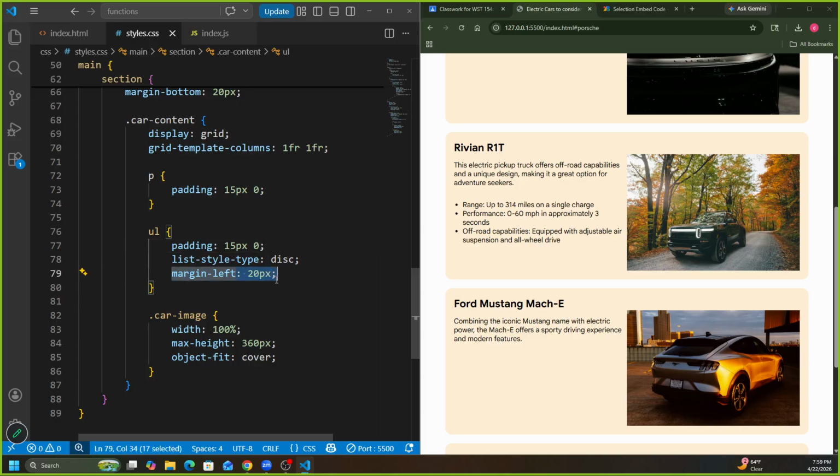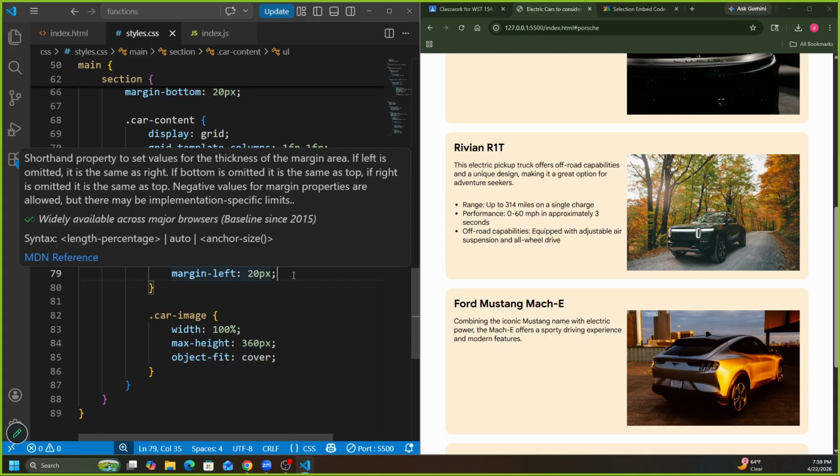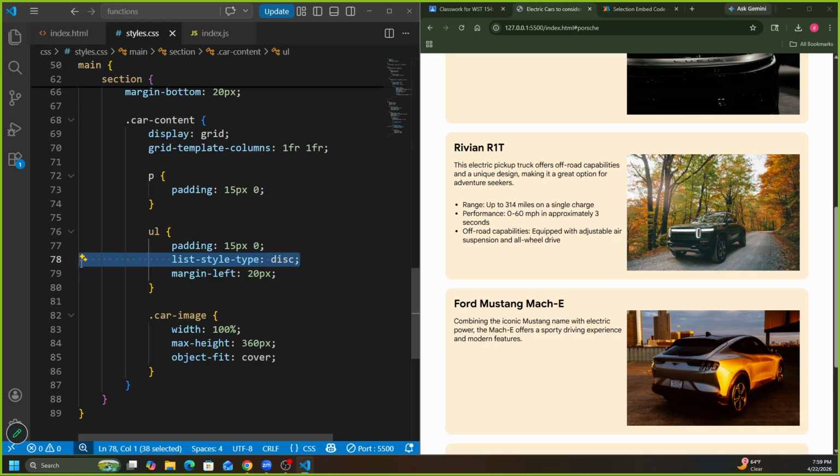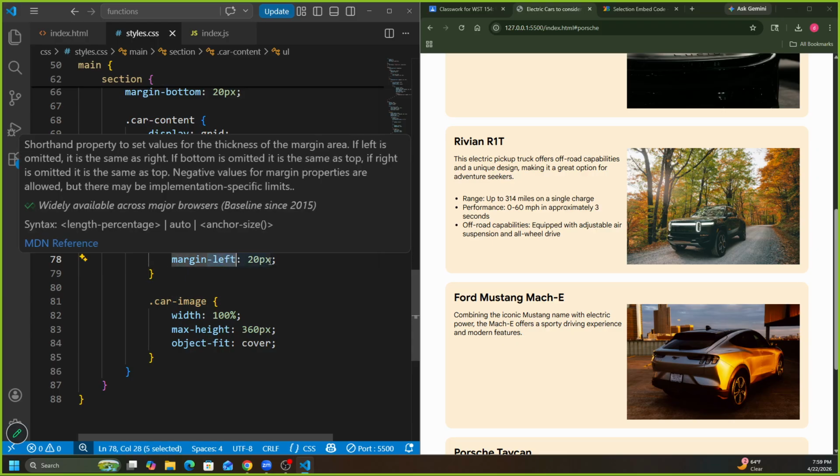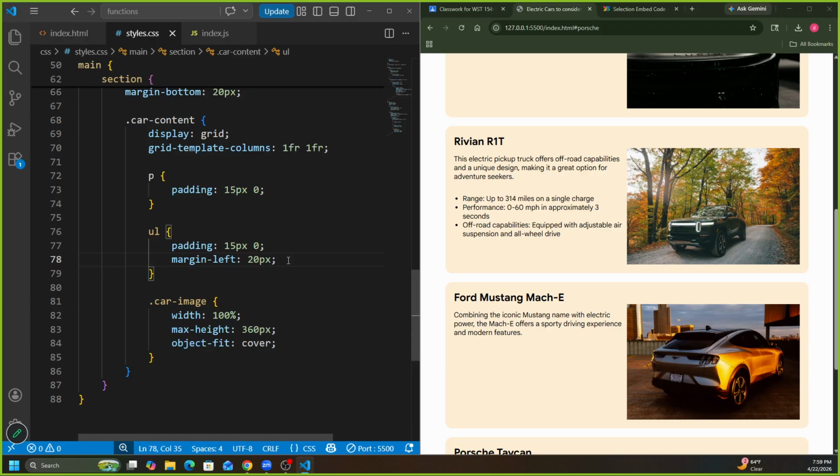It needs margin left 20 pixels. This is already disk, so we don't need to specify that. And let's put margin not just on the left, but alright, we got padding. Let's do padding on the right side and the left side of 5 pixels.